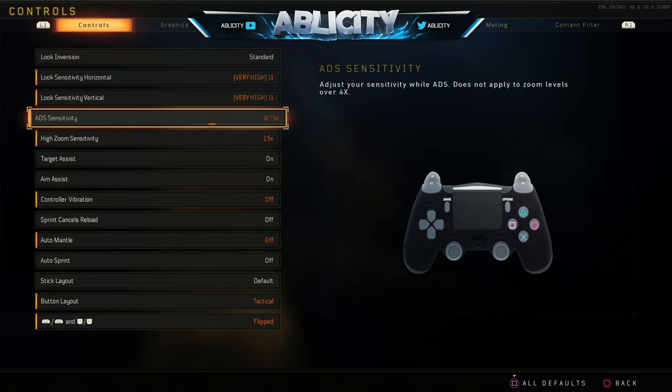So ADS sensitivity, this is your sensitivity while aiming down sights. I remember when this feature just got released into the game, and I tried out 0.75, and for me personally, it works great, especially at long distances. I feel like it really helps my shot. So guys, try 0.75 and 1. You guys can try the other ADS senses as well, but personally, I think 0.75 or 1 will be best for most people.